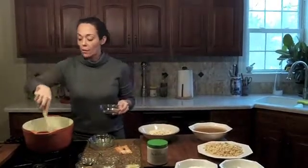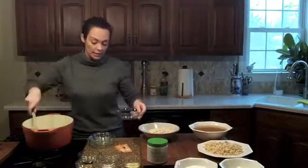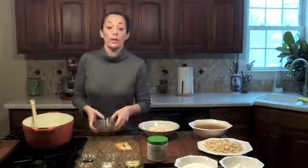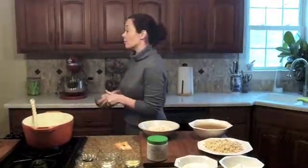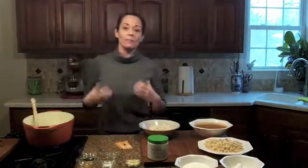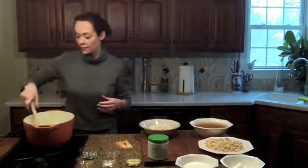If you have a crock pot and you're using the cooked ingredients, what you'll do is add all of these ingredients into your crock pot. And then set it on medium for about an hour, hour and a half, really depending on the powerfulness, I guess, if you will, of your crock pot.